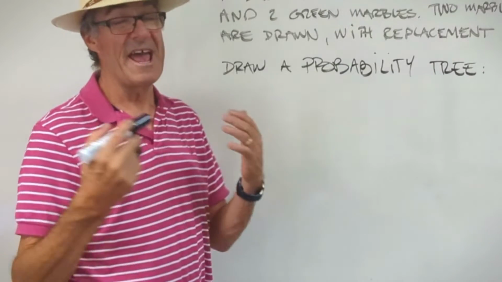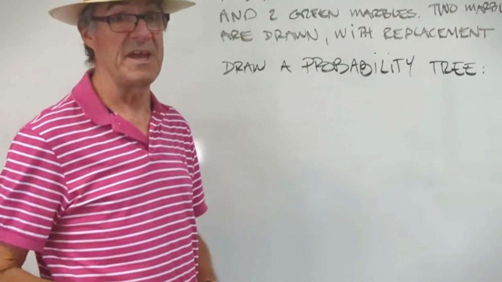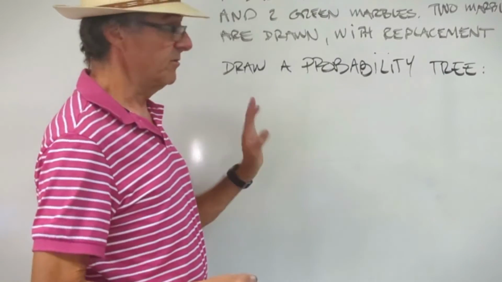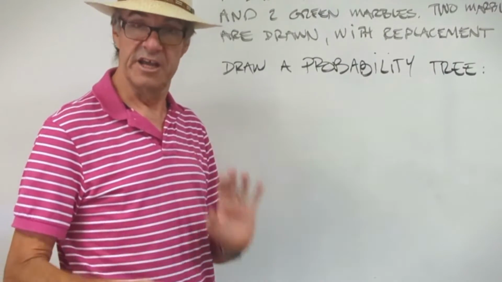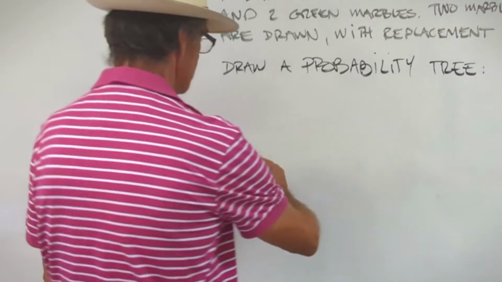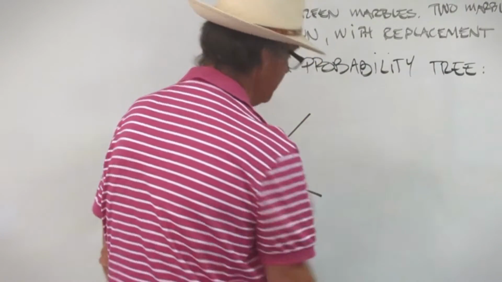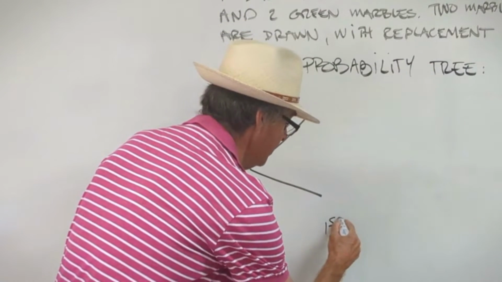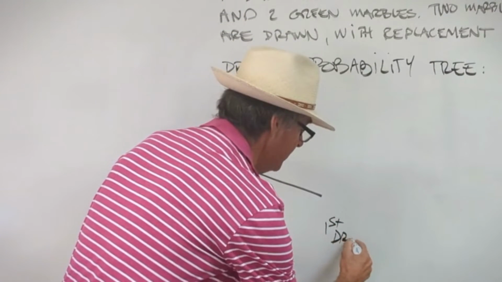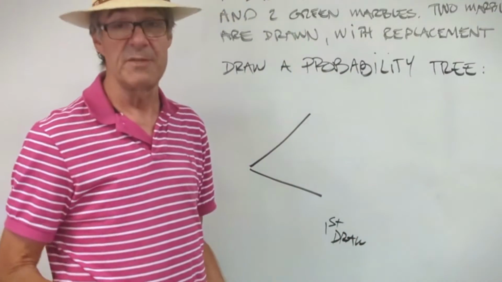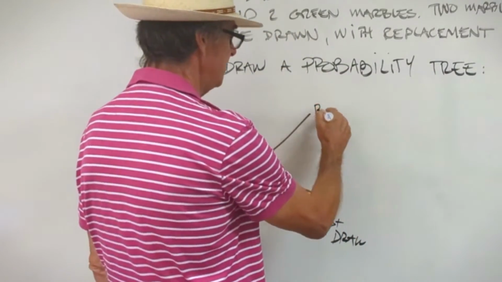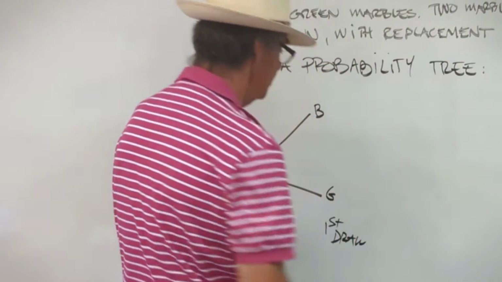Okay, so now we're going to illustrate that sample space with a probability tree instead of a grid. So I'm going to walk you through that very carefully. So first off, we make a branch for our first event, which is first draw. So I'm going to write that down here. That's first draw. So that's reaching into the bag and drawing a marble. So we have an outcome here that's blue, and we have a second outcome that's green.